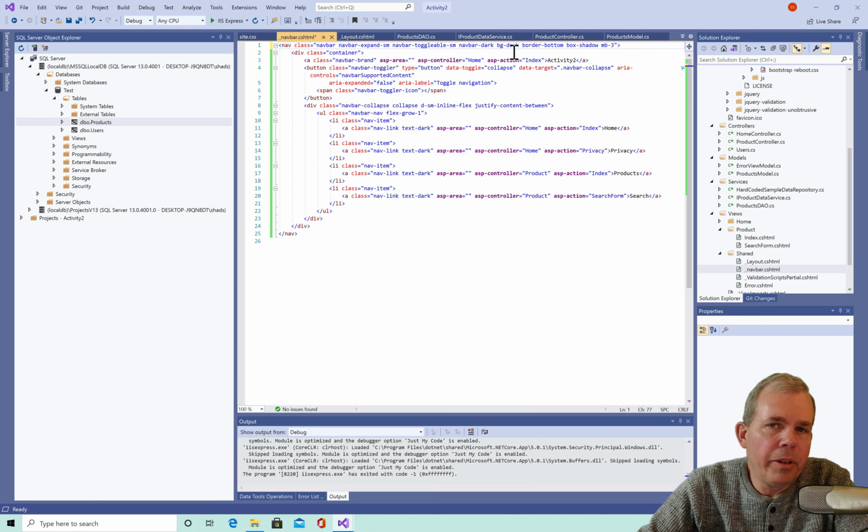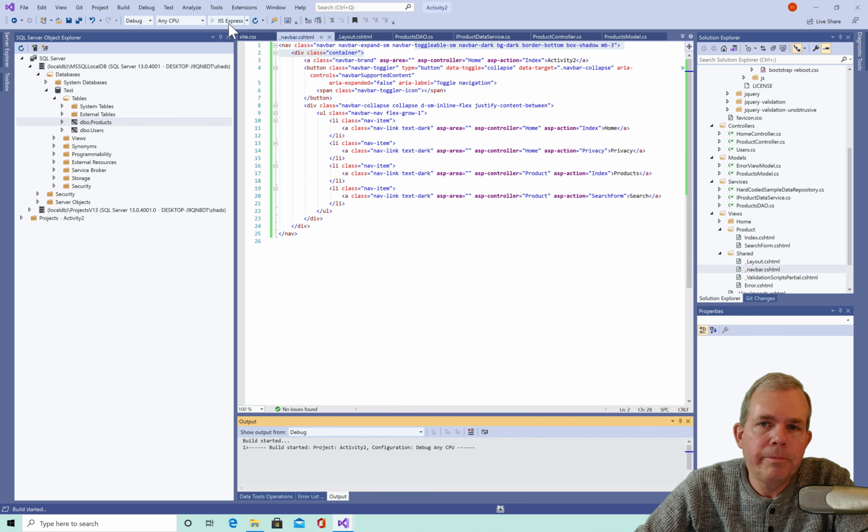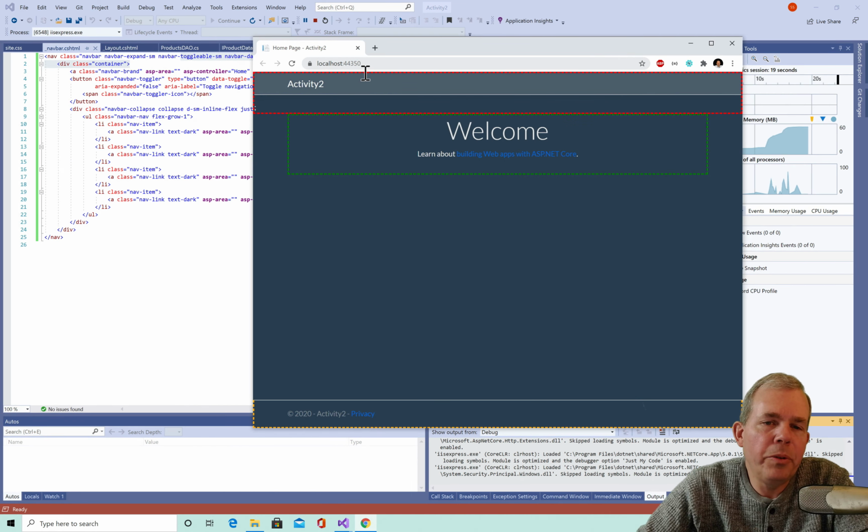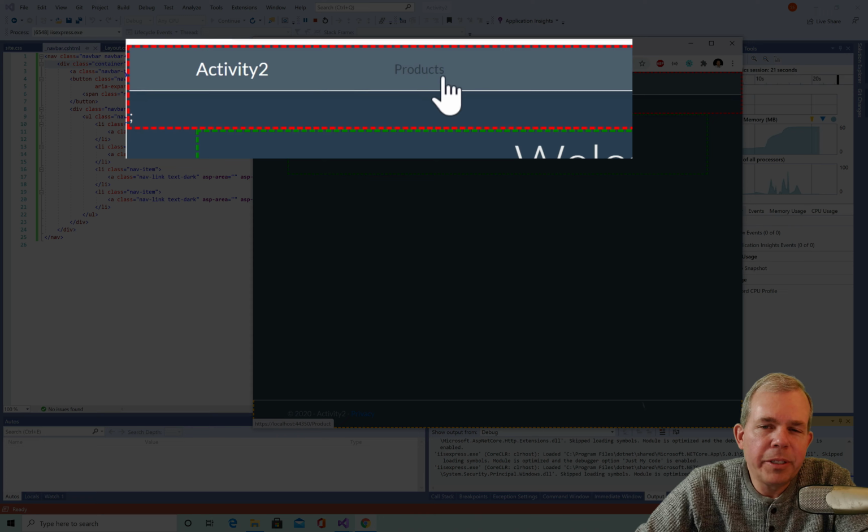Now, like I say, the only reason that these work is because all of the CSS tags in that big min file that we just downloaded are already defined. So if you had to design your own classes, you would name them whatever you want. The Bootstrap names are the ones that are predefined for us here. So let's run this again and refresh the page. All right, so now you can see we have a new navbar. And if I hover, you can see these words. So it looks like we still need some work to do.